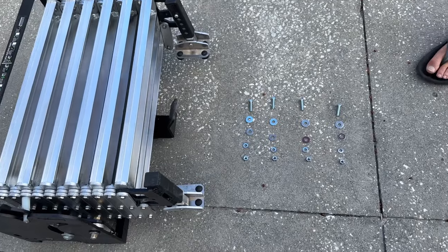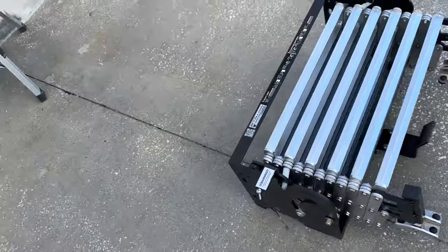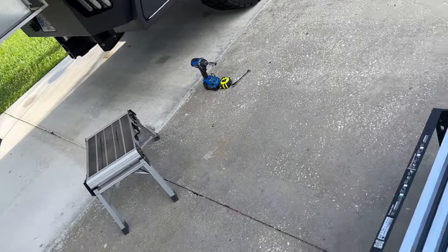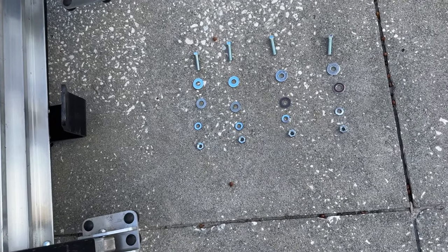All right, this here is the hardware that we're going to use to mount the sides to the brackets that we installed. We're going to use the smaller hardware. There's two sets. You're going to use the bigger set for when you use the spacers.